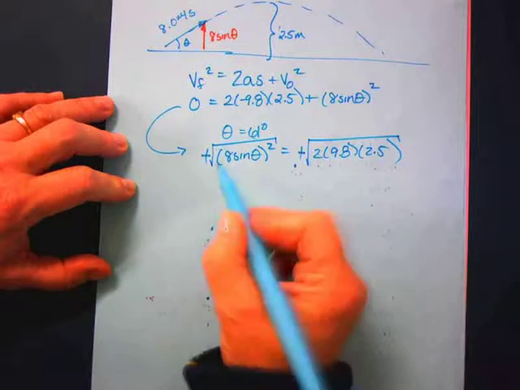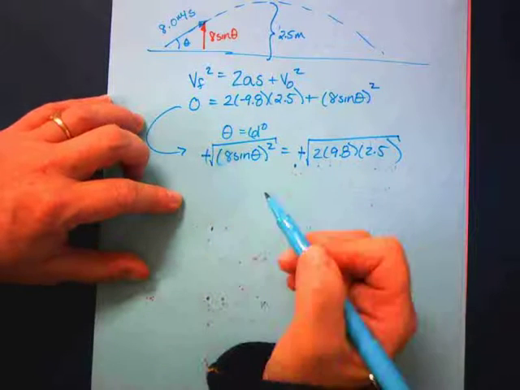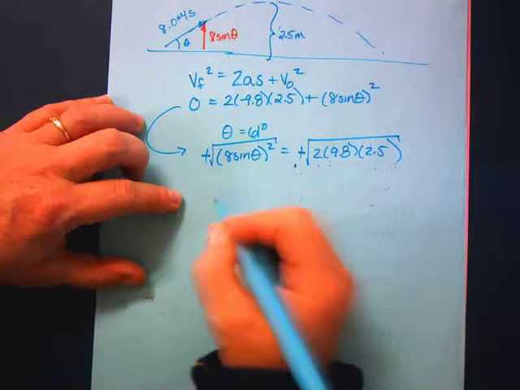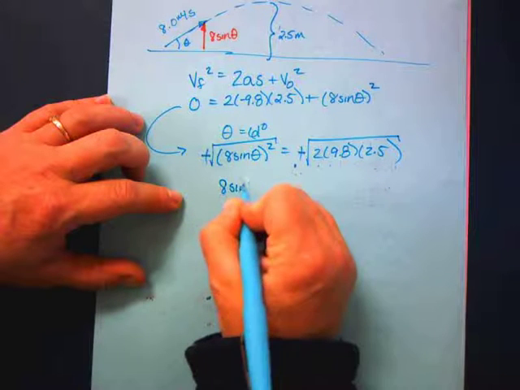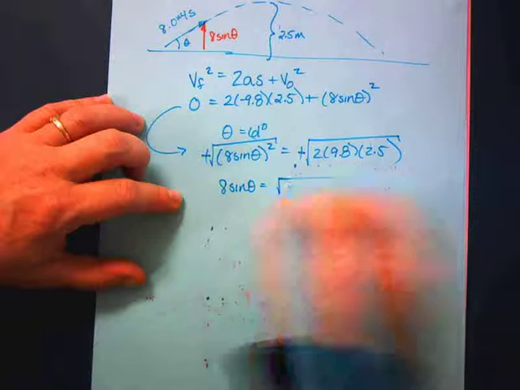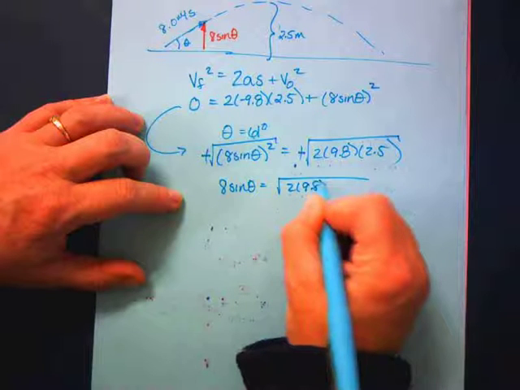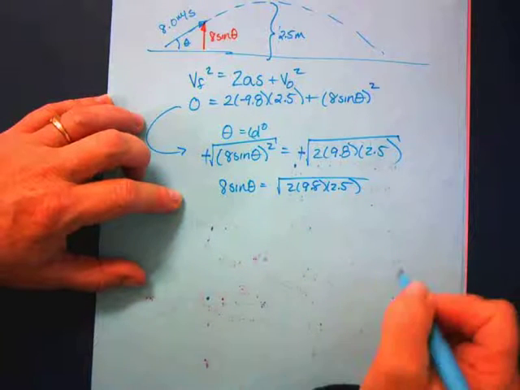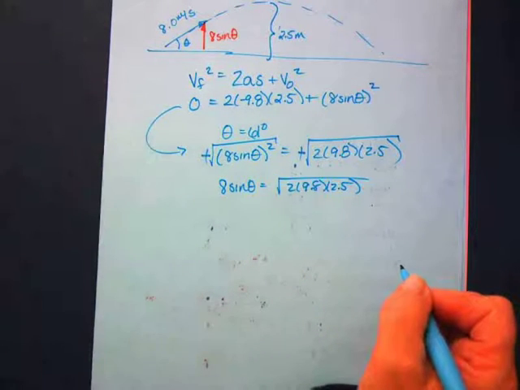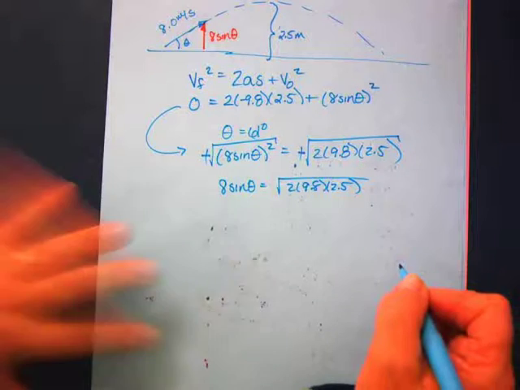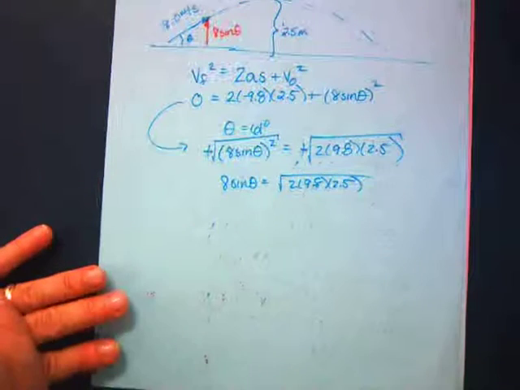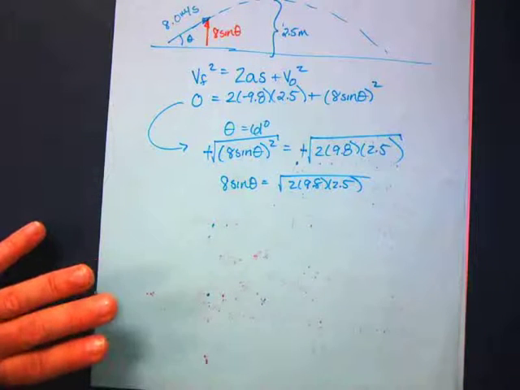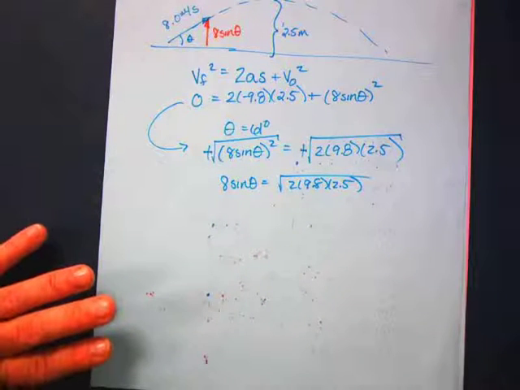Okay? So the square root of whatever squared is just whatever. Does that make sense? Okay. The square root of 2 times 9.8 times 2.5. If it were me at this point, I'd put this in decimal form, divide out by 8, and then take the inverse sine. Got it? When you see that, you have to inverse it to get the answer for the angle. Is that enough, or do you need me to go through the algebra beyond this? Everybody okay?